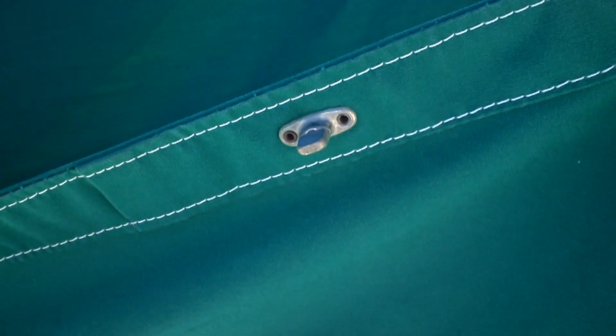Definitely blocks off the sun from getting in here. It still lets a nice breeze come in through the sides. Or you can just lift it up a little bit and anchor it with either the snaps there, you know, put it in the hole like I did, or use a rope. Sweet.